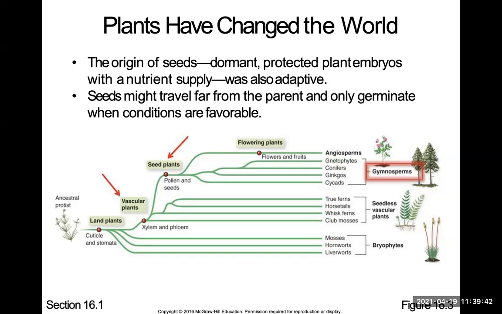Think about the coconut seed. Coconut has milk. That's the food supply for the embryo. It can drop somewhere in the ocean, maybe in Hawaii. It can float across the entire Pacific Ocean and land somewhere in California. Because it has that milk and that hard coating on the outside, which provides protection, it can live for a really, really long time. So this was a really good adaptation, making seeds.